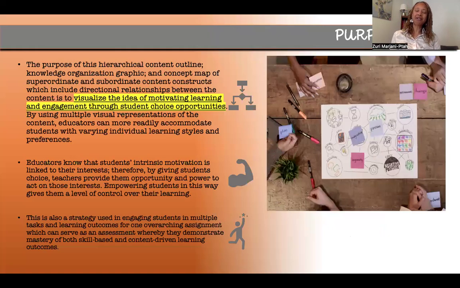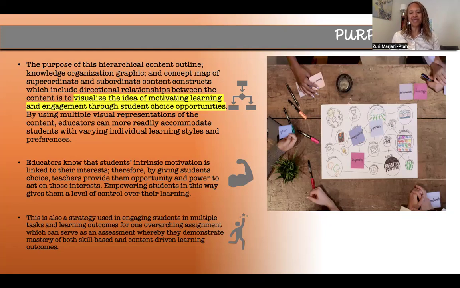The purpose of this hierarchical content outline, knowledge organization graphic, and concept maps of superordinate and subordinate content constructs, which include directional relationships between the content, is to visualize the idea of motivating learning and engagement through student choice opportunities. By offering multiple visual representations, it's easier to accommodate individual learning preferences and styles of students.